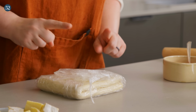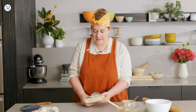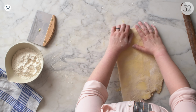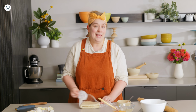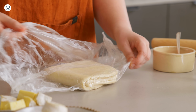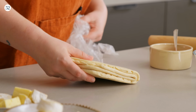Let's get baking. For this recipe, we are gonna start with my rough puff pastry. This is just a regular batch of my rough puff pastry. We've already talked about that several times here on Bake It Up a Notch. So if you wanna learn how to make it, go back and check out some of those episodes where we dive into it a little bit deeper. And of course, if you're not feeling like making your own pastry, this is one time where you could definitely use a high quality puff pastry from the store and just roll it out to the size that I'm about to direct you.